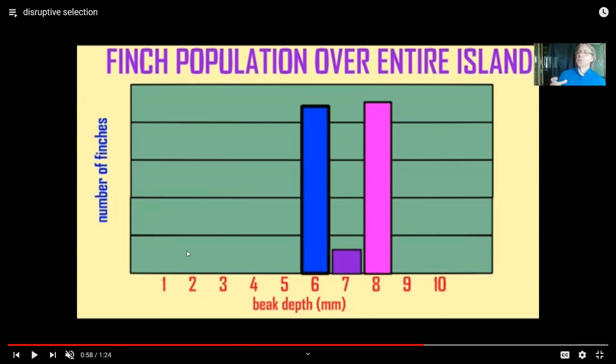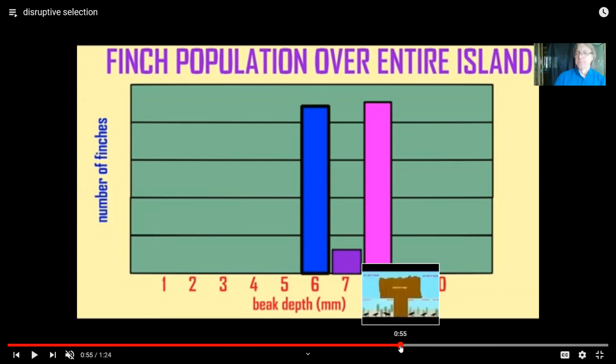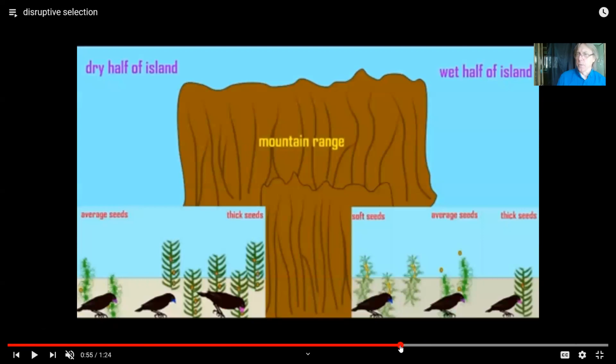And so natural selection favors organisms which have an adaptation to the environment. But natural selection can act in different ways. Stabilizing selection can favor the average condition which the population already has. Directional selection can favor one of the extremes in the population distribution. And then disruptive selection can actually favor both extremes, and the average population could then actually be at a disadvantage.